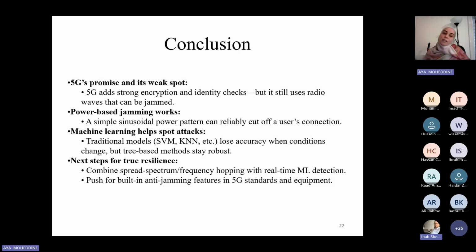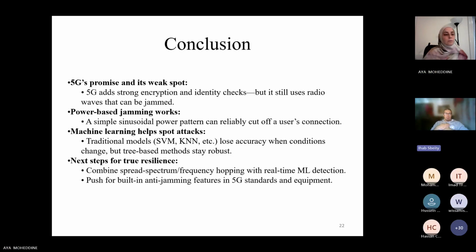Do you mean the behavior of the jammer or the model? The model. Okay, I am the bad guy. I am the one who has built the jammer. I know you have a model somewhere to detect whether I'm doing jamming or not. So what I can do is detect the behavior of your model: which features the model gives importance to in order to detect if this is a jam or not. We call this a counterfactual explanation. In this case, I can make the necessary variation in my signal to stay a jammer, to stay noise, but not be detected as a jammer. Yes, exactly.